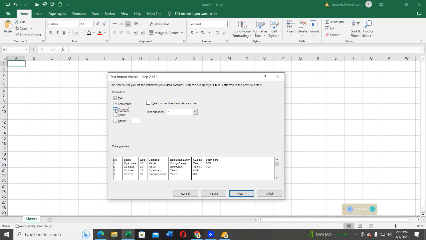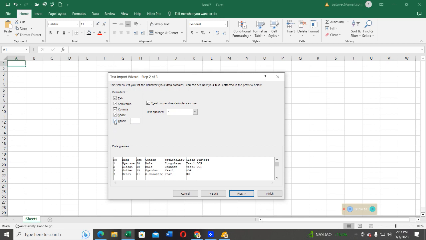Because I used the comma on the other side, the moment I check comma, you can see my data, which was just separated with a comma, now has the columns available. I have the columns already in the preview, and I can also check the space. The space will remove the other spaces in the delimited data file.